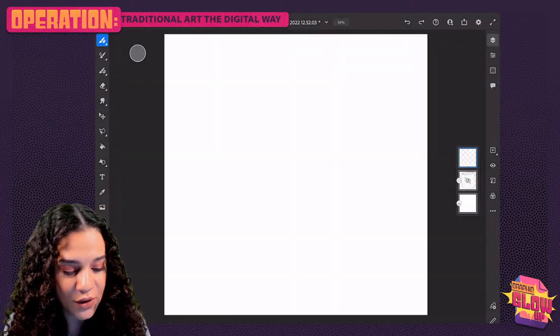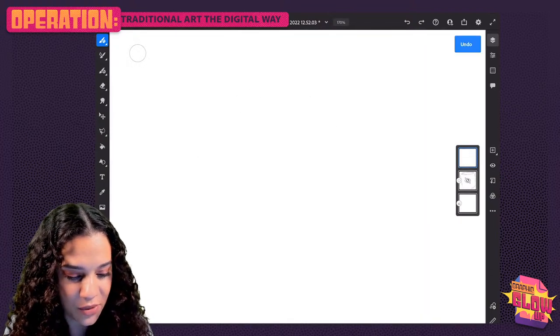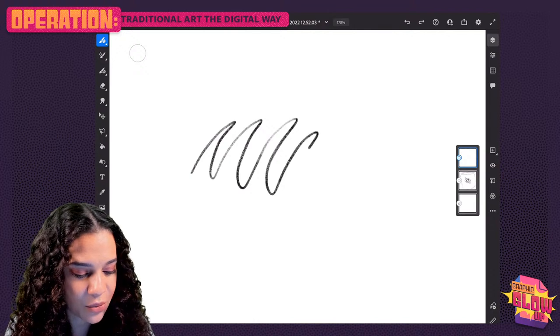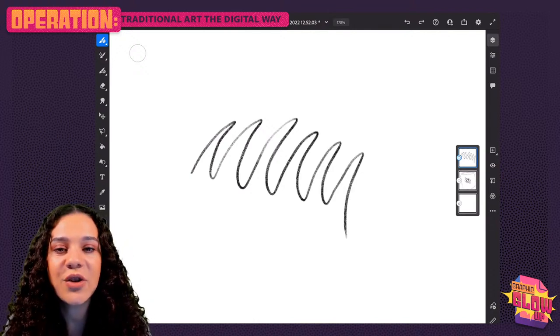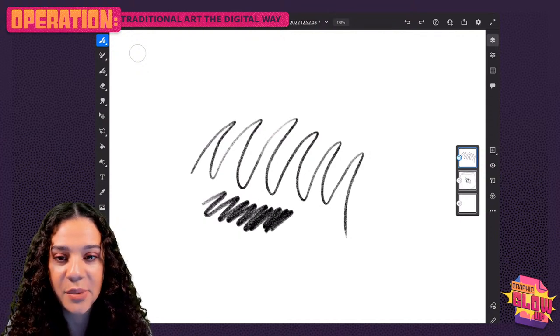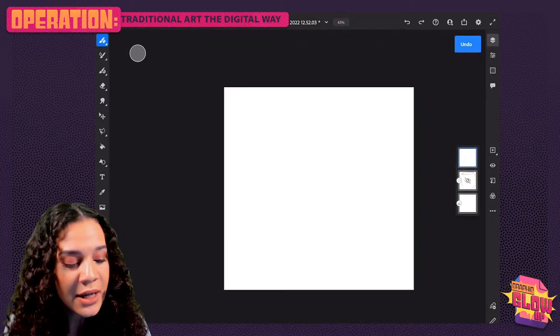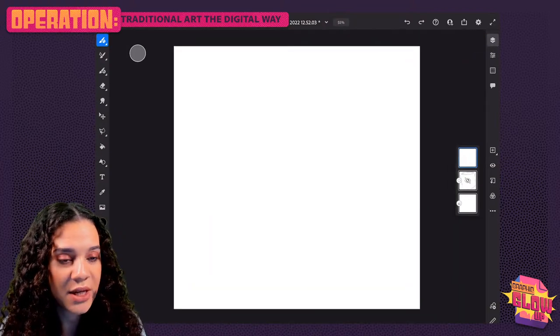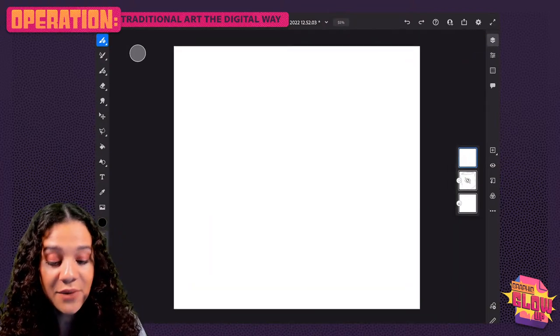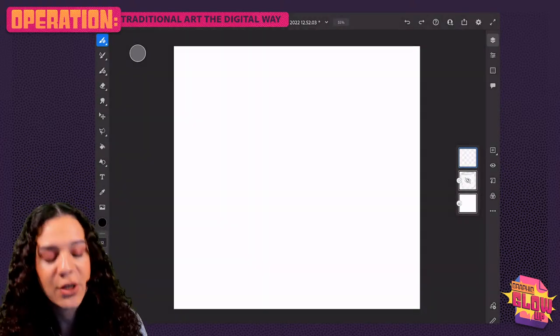So let's choose some brushes. One of the default brushes you start out with, right when you open Fresco, puts you on this pencil brush. And that pencil brush is not bad. It's got a nice texture to it, which I've probably said a billion times, I really love having a nice charcoal texture. But today we're going to be working with interesting brushes, specifically the live brushes, as I said. We are going to do an initial sketch with the pixel brushes, however.